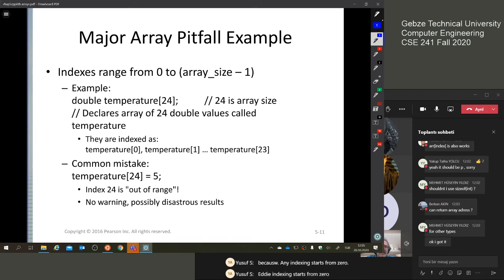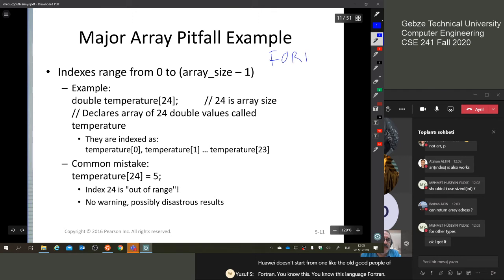Array indexing starts from 0. Can somebody tell me why they decided that array indexing starts from 0? Why doesn't it start from 1, like the old good people of Fortran? You know this language, Fortran? 1954, Fortran, Formula Translator. In Fortran, arrays, as far as I remember, started from 1.